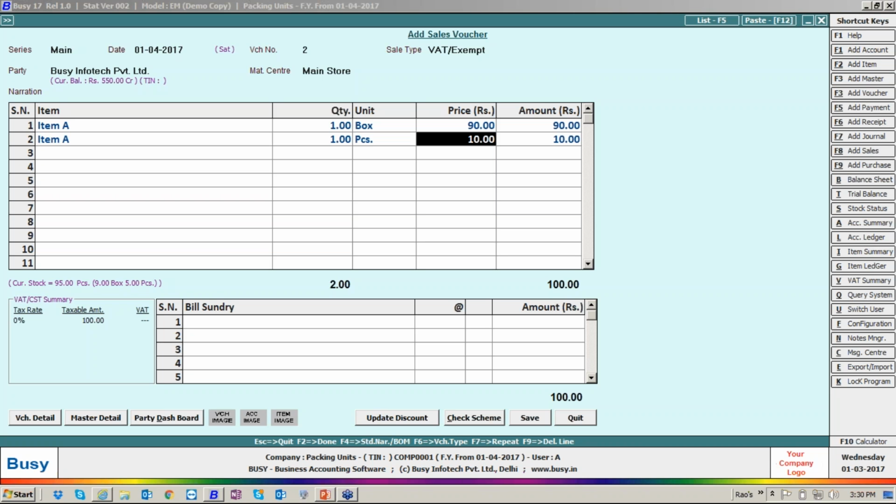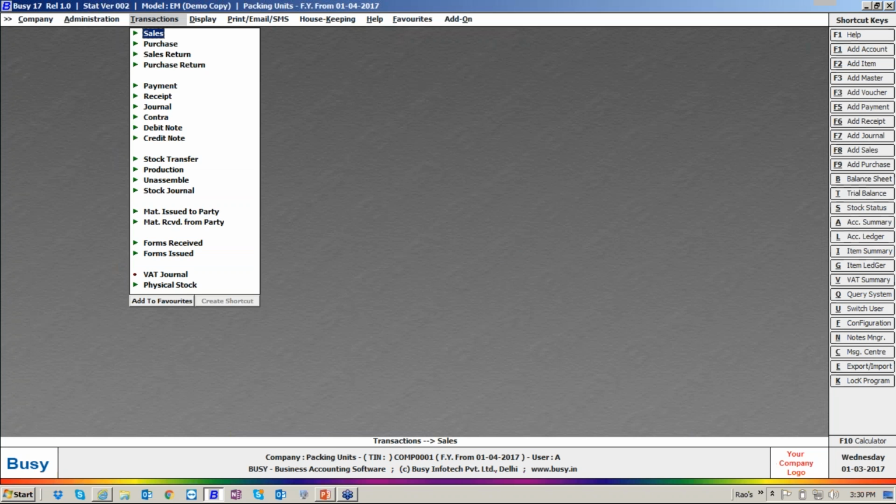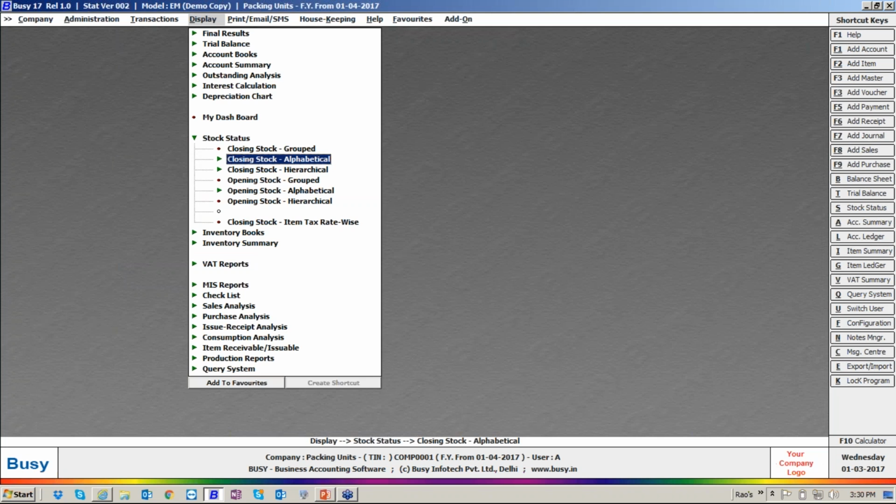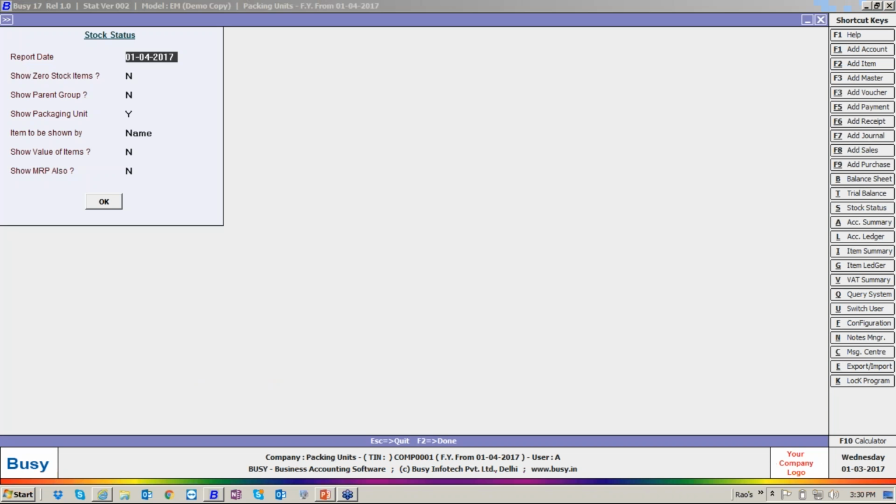Take an example of Castrol and Shell, just giving you an example. They sell in pieces, but there is a liter quantity also, and there is a big box also in which pieces are actually packed. So all these three units can be maintained in that case. In FMCG also you can maintain these three units, and this is the packaging unit. You can view the report in the stock status here by saying show packaging unit.